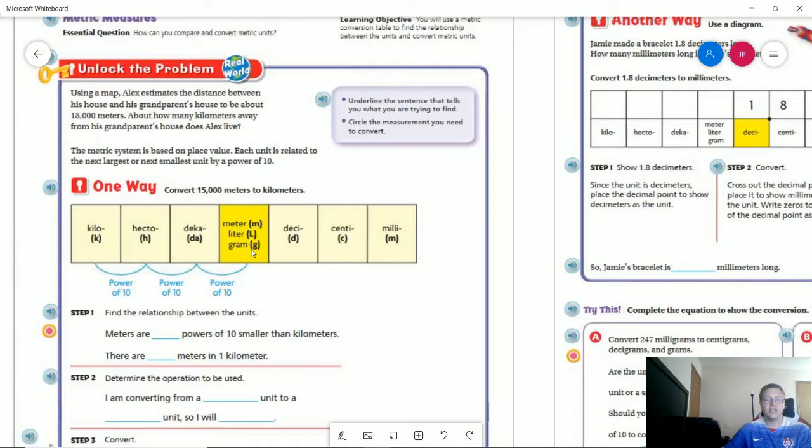And so as we go smaller we could take that and one meter would be worth 10 decimeters or if we do two zeros at the end it would be worth 100 for centimeters. So 100 centimeters is equal to one meter. Millimeters would be thousandths. And so we could pretend that we put a decimal point here. So 1,000 of these would equal one of these. 1,000 meters would be one kilometer.